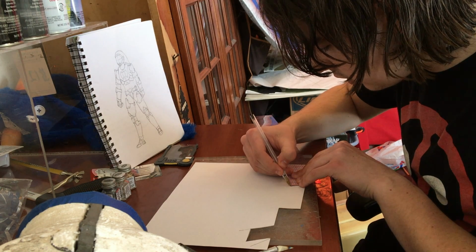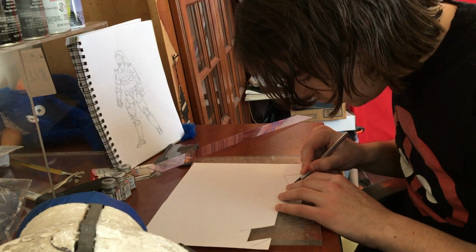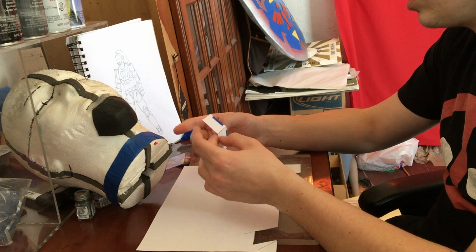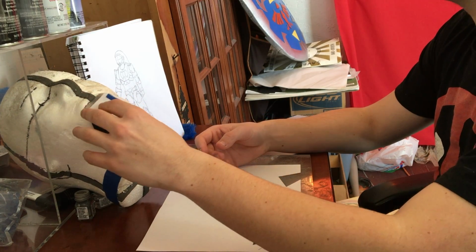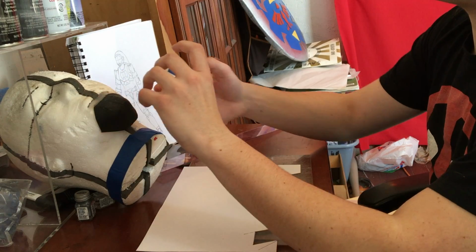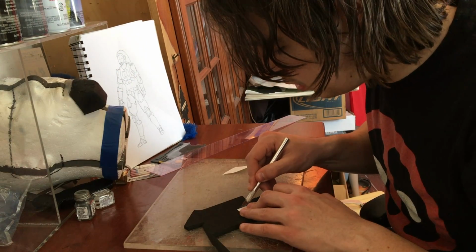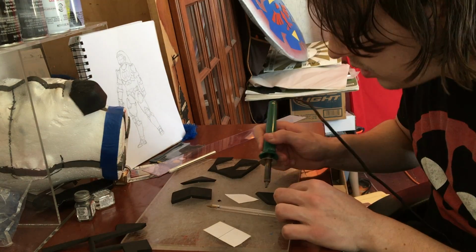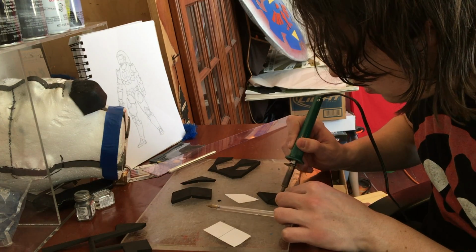I started by making a pattern for the chin piece. I cut it out of paper and taped it together to see how the pieces would fit together. I tested the look on the mannequin head, and then tested the fit on my own chin. I cut the pieces out of 5mm craft foam and scored lines on the back with my wood burner where the pieces would need to fold.